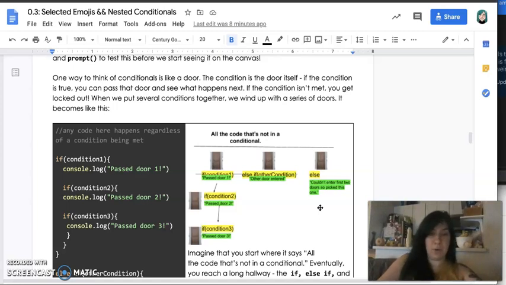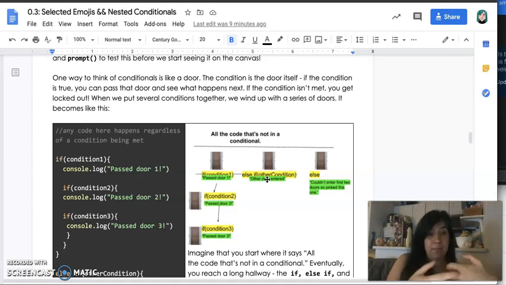And the way the computer program works is it's always going to try the first door, the if, and if you can't go in that door, it's going to try the second door, the else if, and if you can't get in that door, it's going to try the else, and it's always going to let you into the else if you didn't get into the other ones first. Now, after you go through that door, sometimes you just see code, and what we've been doing so far, you get through the door, something happens.